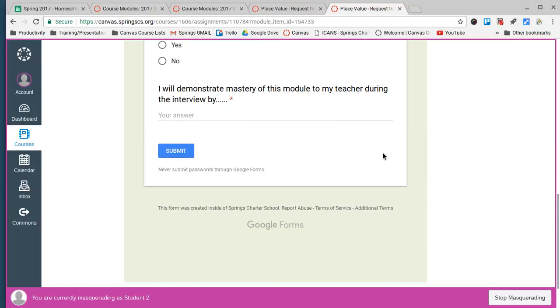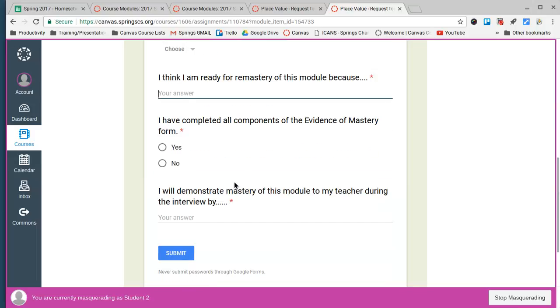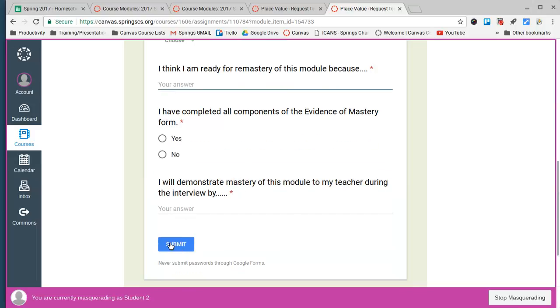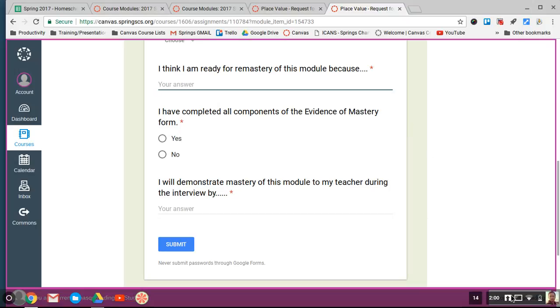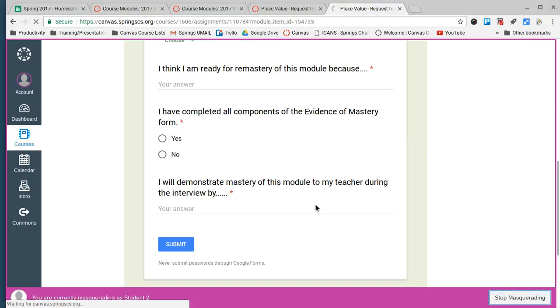And then at that point, you can go ahead and unlock the mastery test for them. So there's going to be 2 steps to doing that. So again, let's just assume that the student clicked submit, you got that notification in your email, and now you're going to unlock the mastery test for them. Let me show you how to do that.